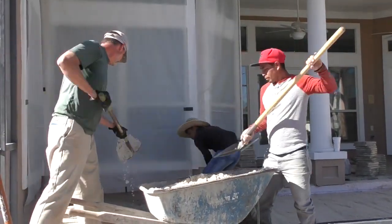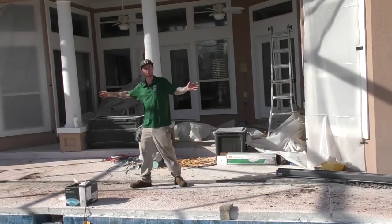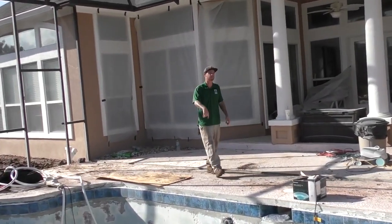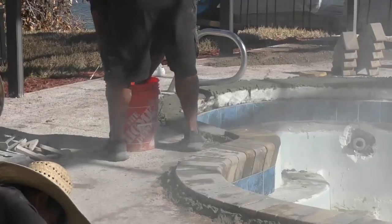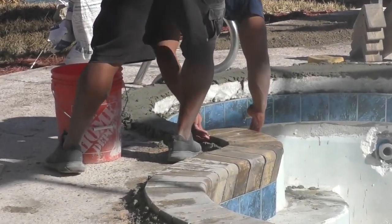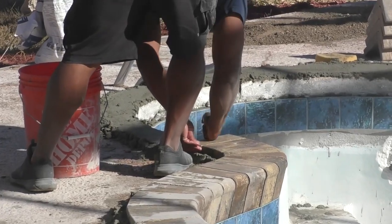Like I said, we'll have brand new coping in here. The whole entire area is gonna be brand new. Fresh, brand new pavers. The paver is Sierra. So we have a Sierra paver that's in here. It's a little mixture of the brown, the red, the beige. Kind of give it a lot of the neutral, natural colors out here.